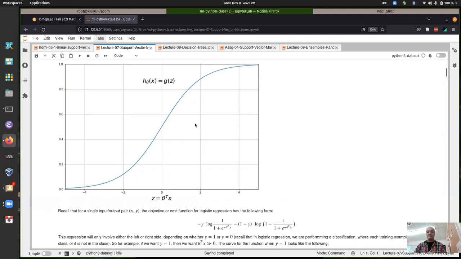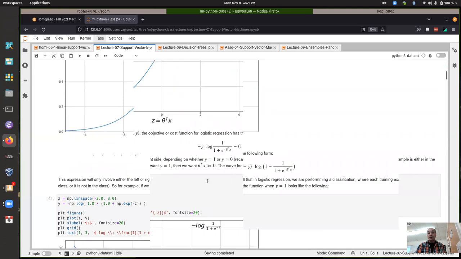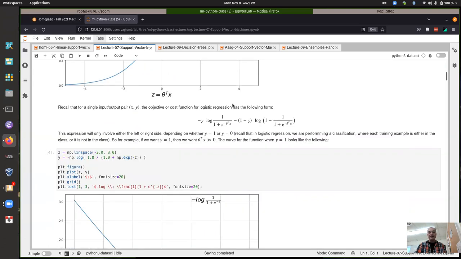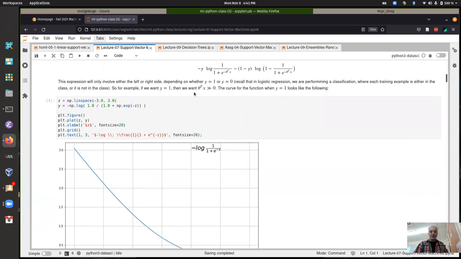Because remember, a binary classification, we want to have just two classes, 0 and 1, right? So we need something that gives us a 0 or 1 answer, or somewhere in between if we're kind of uncertain which way to predict, right? So that's really what the sigmoid does. And then the objective function, or the cost function, that we did for logistic regression, we use the log of that sigmoid, of that activation function. We multiply it by y, so this is the class, right? So this is somewhat review. I don't know if I went into it in real good detail last time. But what this comes out to is what we're using for the cost function that we're trying to optimize when we're doing logistic regression, right?